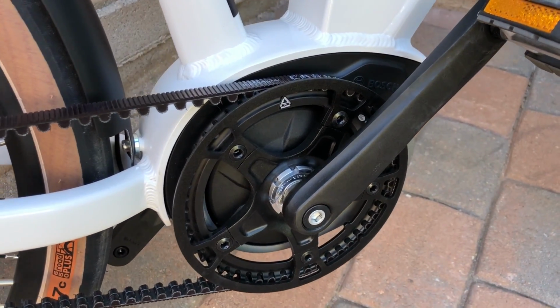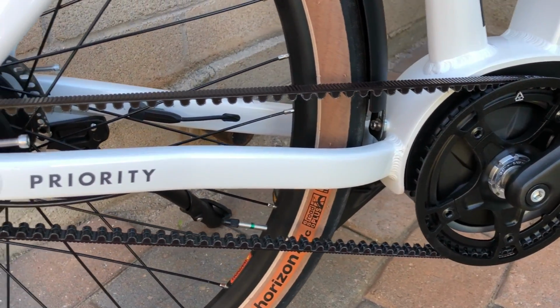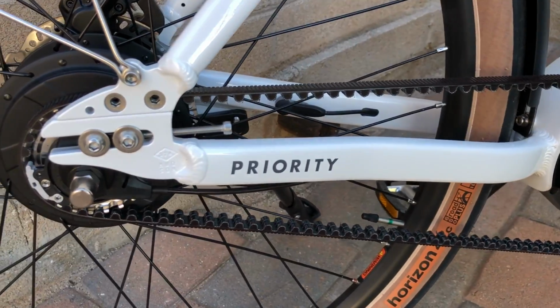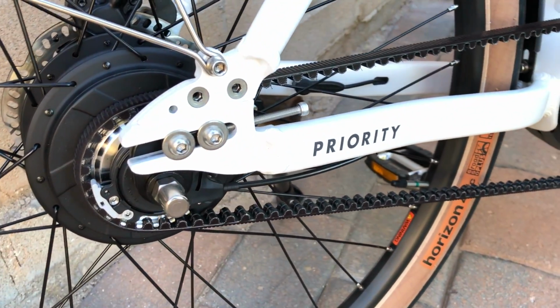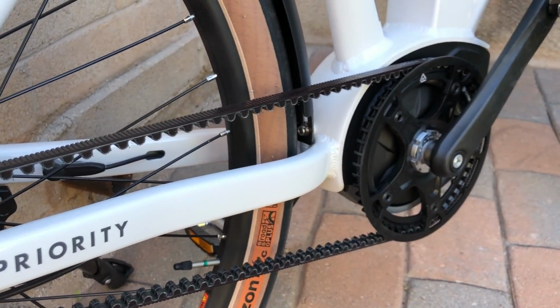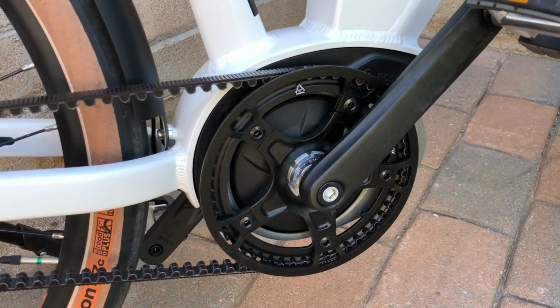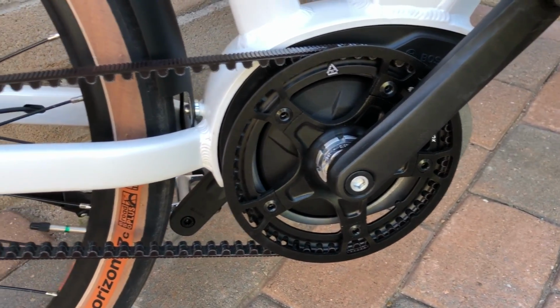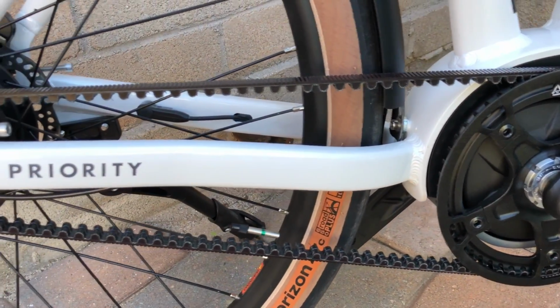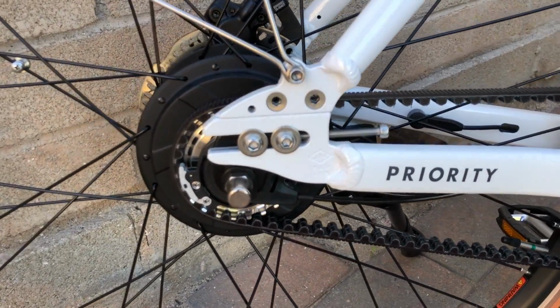So one of the highlights of the Embark is the Gates carbon drive belt, and this is a nice upgrade compared to a typical chain because there's really no maintenance to worry about. You don't have to lubricate a belt, and it also stays much cleaner than a typical chain, so you don't have to worry about getting your pant legs dirty. It's also just a different ride experience too. They're very smooth and quiet, and really nice transfer of power from your pedal power and motor power to the rear wheel here.